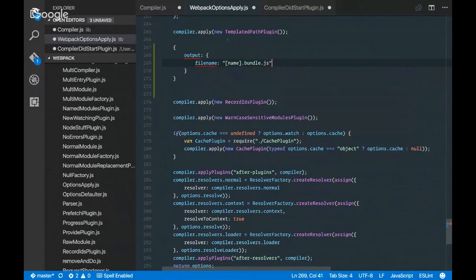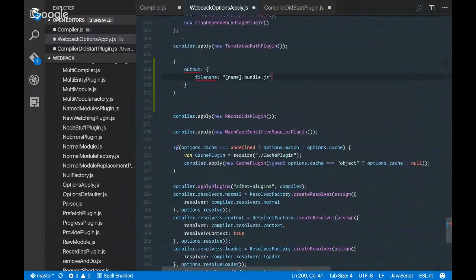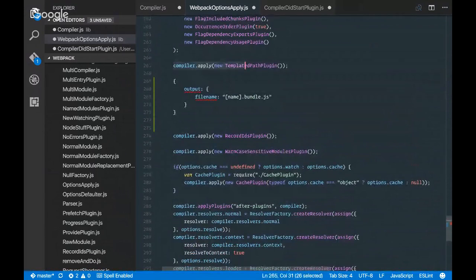This is pretty common and required if you have multiple entry points. Well, that's the purpose of the templated path plugin, where it evaluates a series of regexes to replace and find specific dependency names based on an entry point and all sorts of different properties like chunk hash and hash, etc.